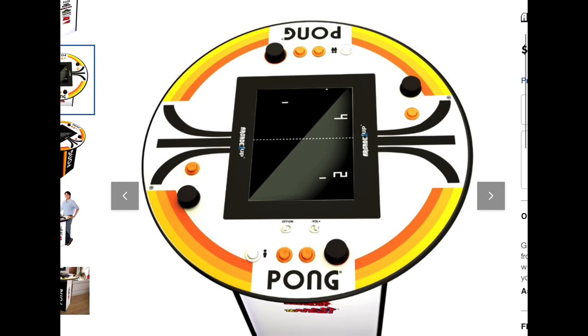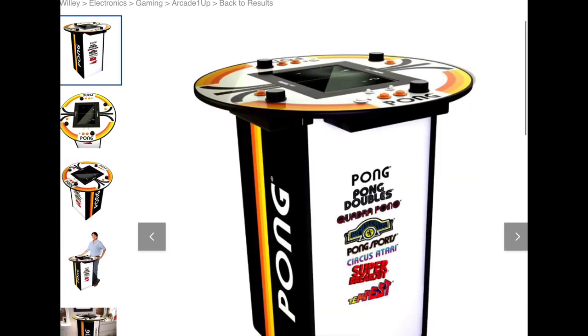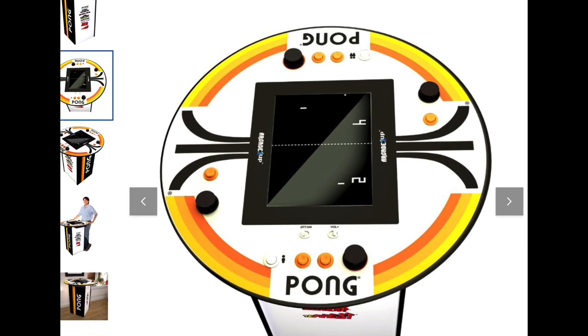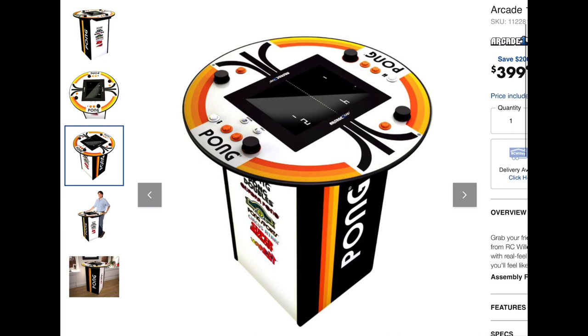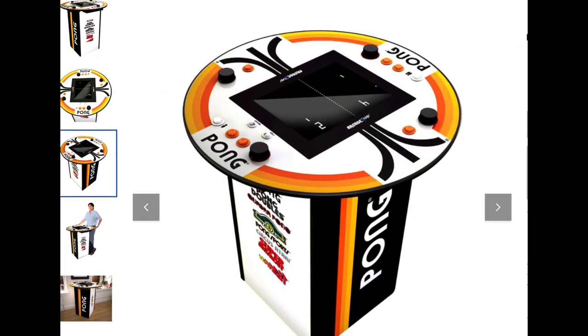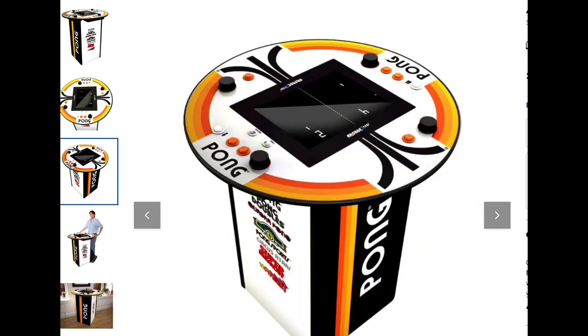With this pub table form factor, two players are definitely closer to the play field and I think you're going to be a little more comfortable when standing up. What would this look like with a different games list? I'm thinking about something like Super Puzzle Fighter, or part of the Marvel vs. Capcom Big Blue cabinet — that would be a really fun, casual game being up close. This form factor, while unique and maybe not selling so well, I don't necessarily think it's dead yet. I think we could see this with a different games list.